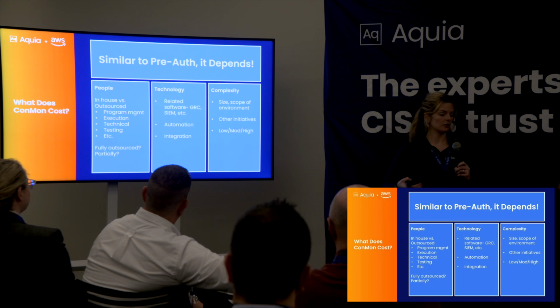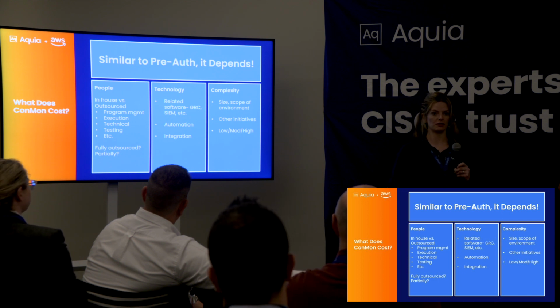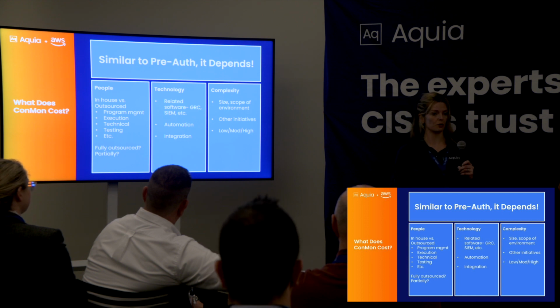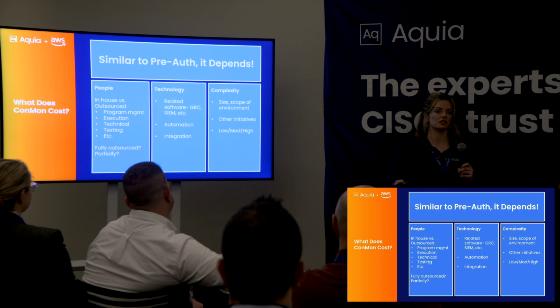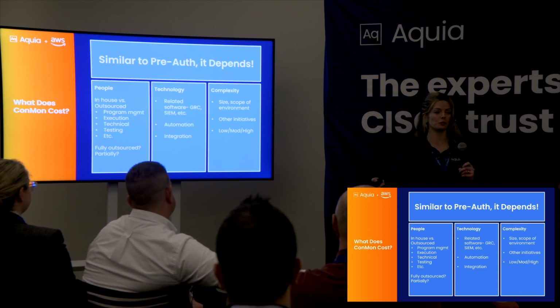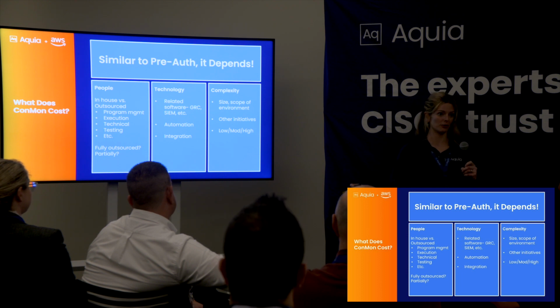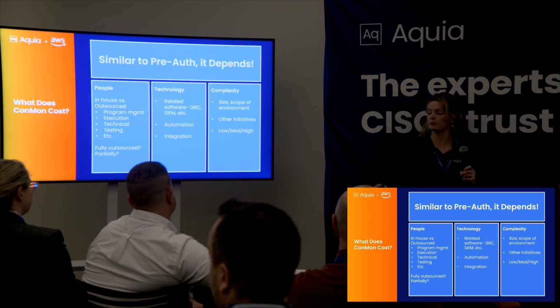We at Aquia and also at Emagine help lots of companies with their FedRAMP. This isn't a sales pitch, but that's what we're here for. That's what we do. So it's pretty common to have a third party come in and manage that ConMon process for you, so you don't have to figure out how to integrate that completely into your existing organization, because that can be a huge uplift. Again, this isn't a one-time thing. This is now part of how you operate, so you have to make sure that you're considering that.